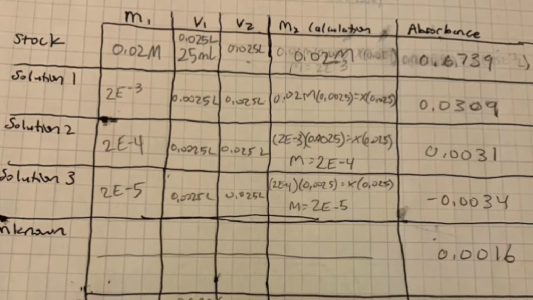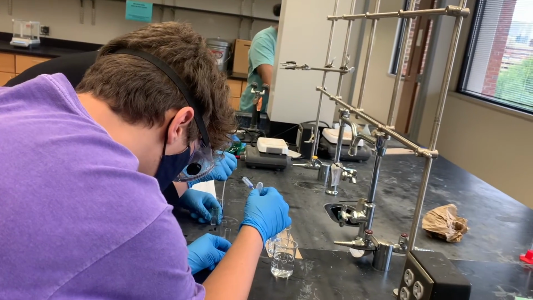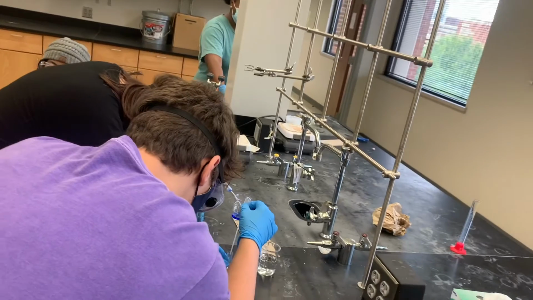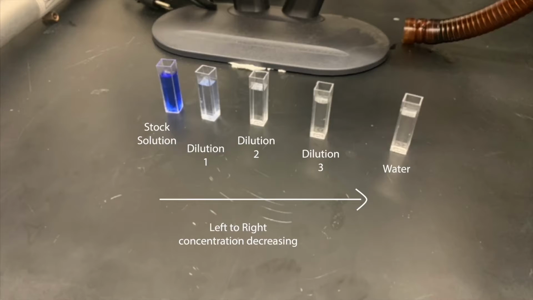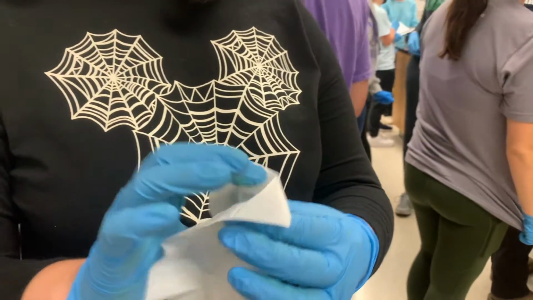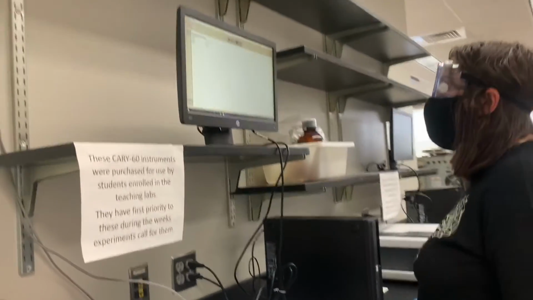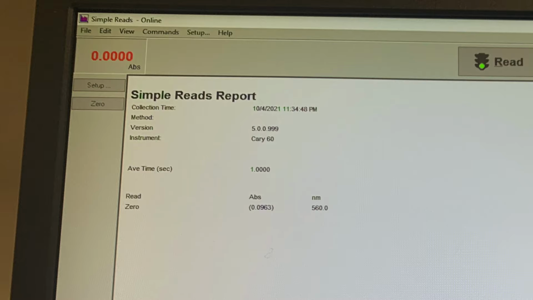We transfer our diluted solutions to cuvettes in preparation for the spectrophotometer. The spectrophotometer allows us to measure absorbance in a solution. We start by zeroing the spectrophotometer to remove interference caused by the water molecules. To do this, we take a blank containing water, wipe two opposite sides of the cuvette with the chem wipe, then place the blank in the spectrophotometer and hit 0 on the computer.